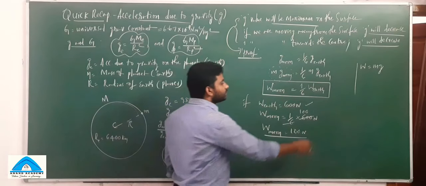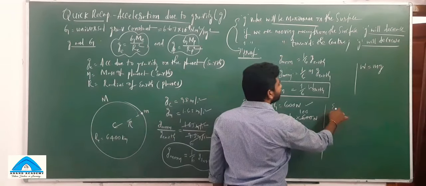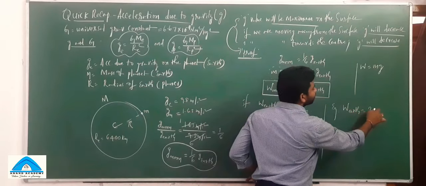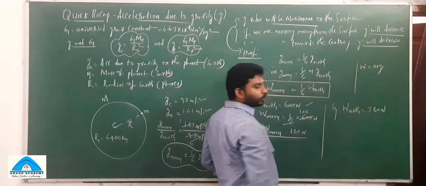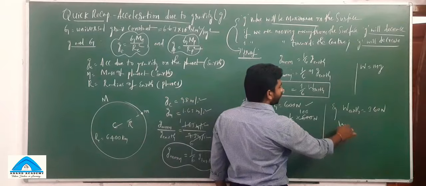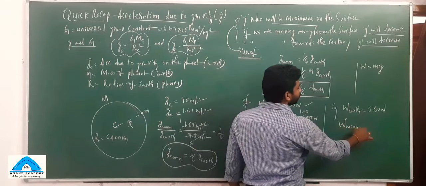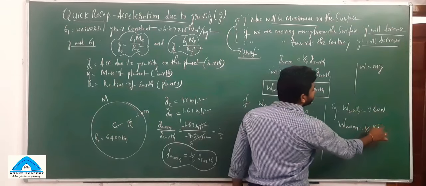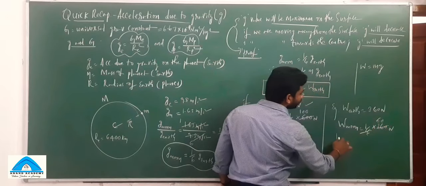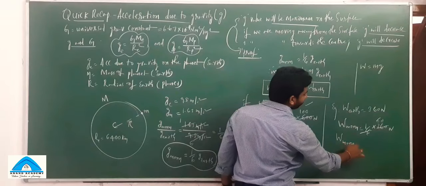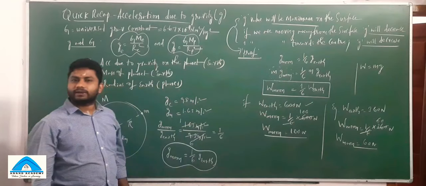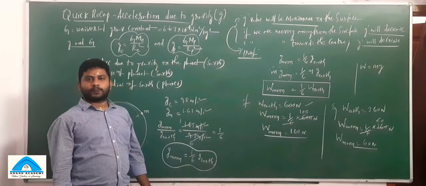Now the same question, for your better understanding. Let's see, the weight of the object on the earth is given as 360 newtons. I hope you can calculate the weight of the object on the moon. So the weight of the object on the moon is equal to 1 by 6 times 360 newtons. How much is it here? 360 divided by 6 is 60, clear? So the weight of the object on the moon surface is equal to 60 newtons. That's it. Okay. Clear?